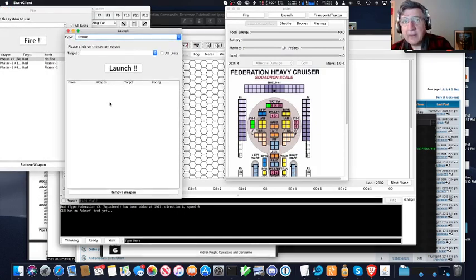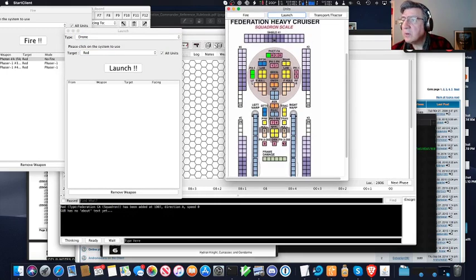Launch, the same thing. You have to list all of the drone weapons of all the ships that you could possibly use. Again, this would be launched, and it would have the checkbox, so then you can check and so forth. The remove weapon button would then of course be removed, because it'd be superfluous. And same for here.